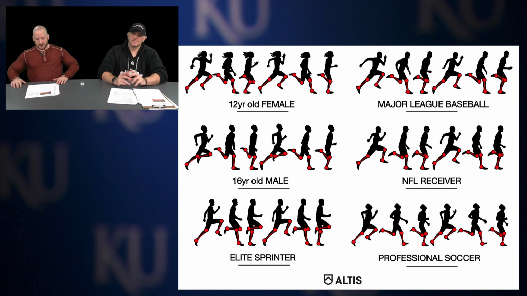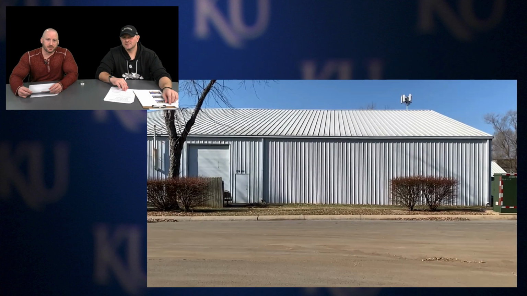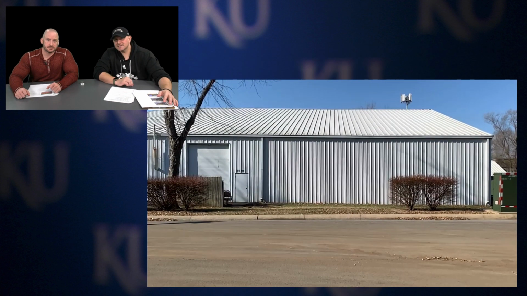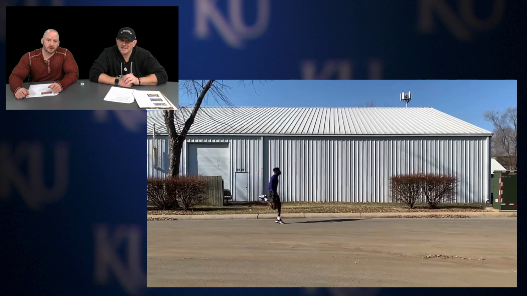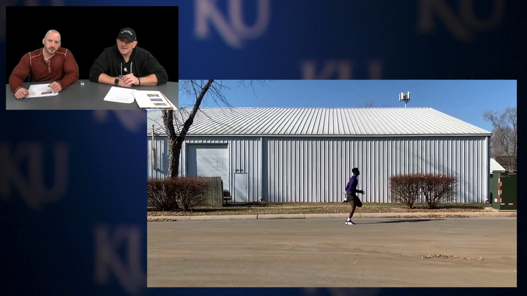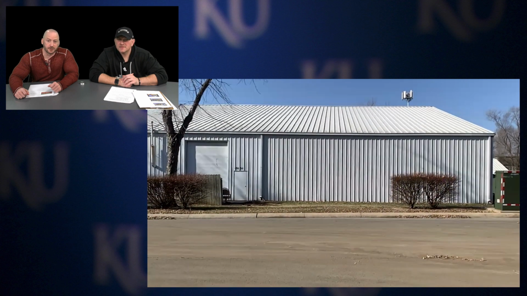All righty, we'll go into looking at this video. So here's one of your athletes. Who is this again? This is Echo Boydo. He's a cornerback out of Kansas State. He's a pretty fast guy. Great foot striking. They're landing on the ball of the foot. We talked about you don't want to run on the toes.